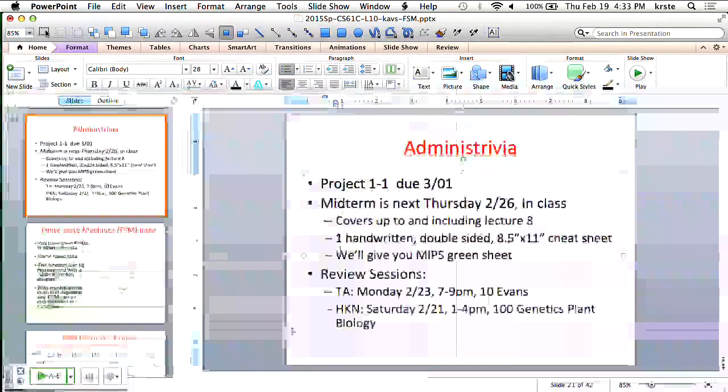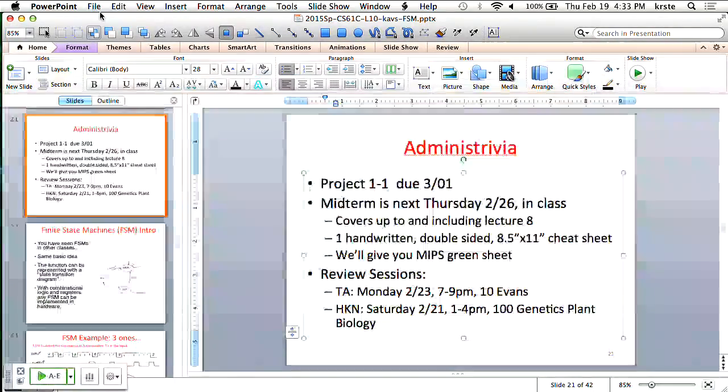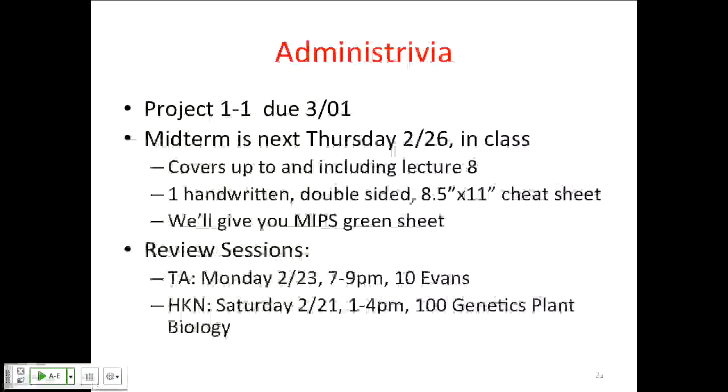You'll add 1 cheat sheet. We'll give you the MIPS, the processor description. There'll be 2 review sessions, Monday and Saturday, in Evans and in GPB.